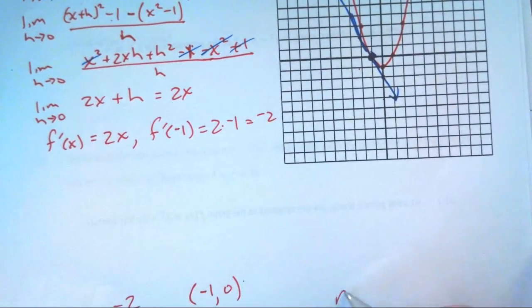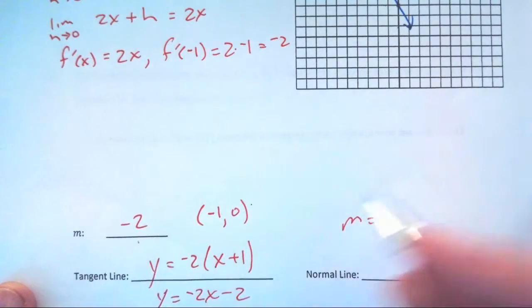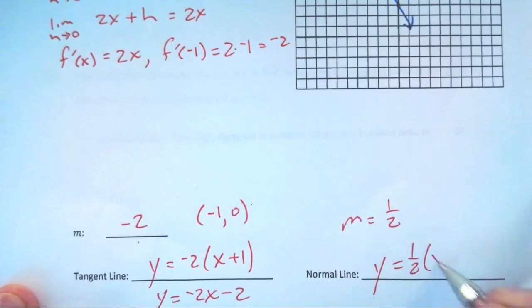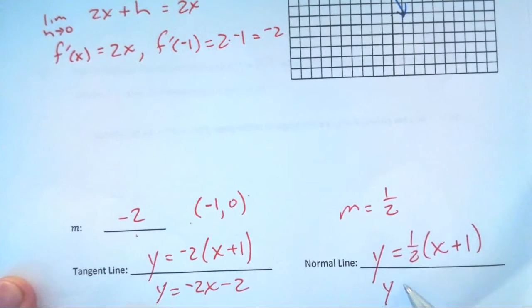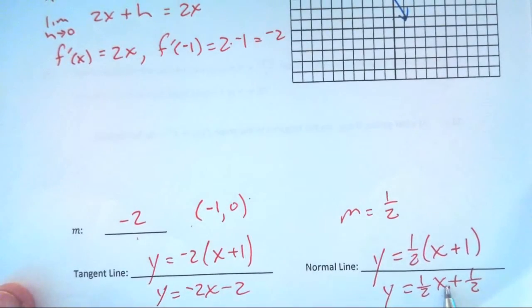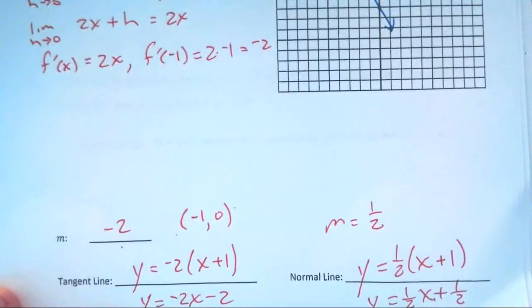Normal line. For the normal line, I want to use a slope of 1/2. Same point though, y minus 0 equals 1/2 times x minus -1. Or if you like, y equals 1/2 x plus 1/2. And if you do this right and you go to there and now you graph this, don't come here and graph it as the normal line because I know it's perpendicular. Let's just graph this line.